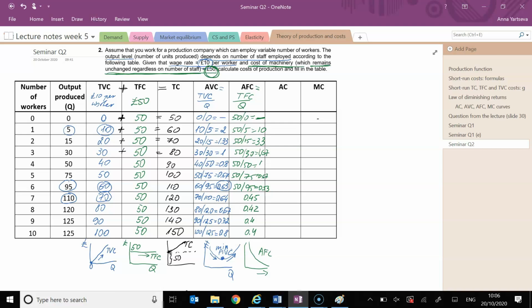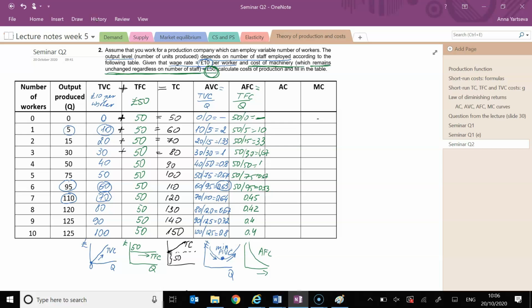In the exam, you will need to be able to identify shapes of the cost curves by looking at the graph. So you need to know the features of each cost curve: which curve starts at 0, which is upward sloping, which is downward sloping. There will be some questions based on these shapes, so you need to be comfortable with them. And in your accountancy courses, you will also have to work with the cost curves quite a lot. It's one of the major tasks for an accountant to be able to identify different costs, to give advice on how to minimize them, to work out the break-even point, and so on. And we'll cover this in this module as well.